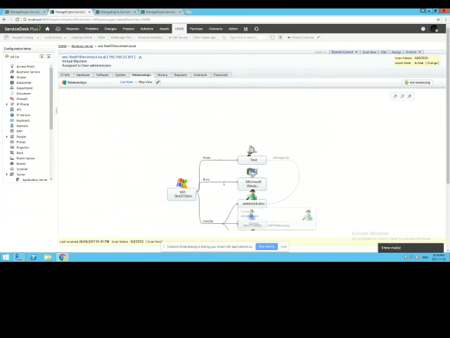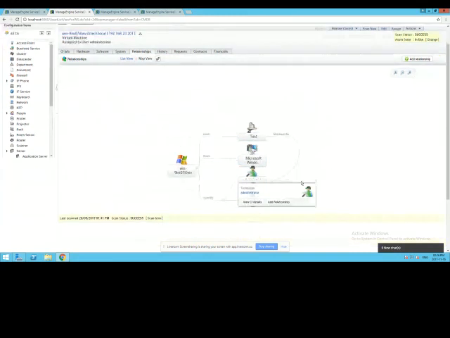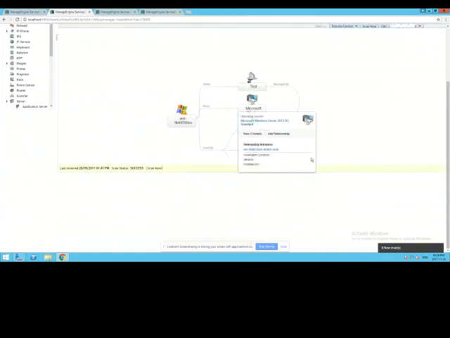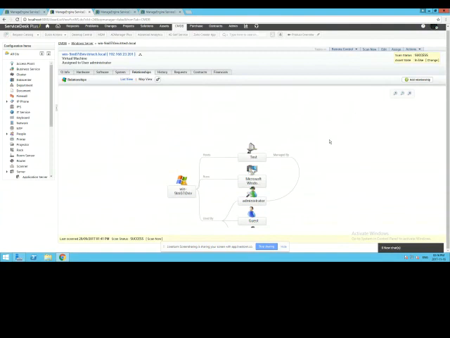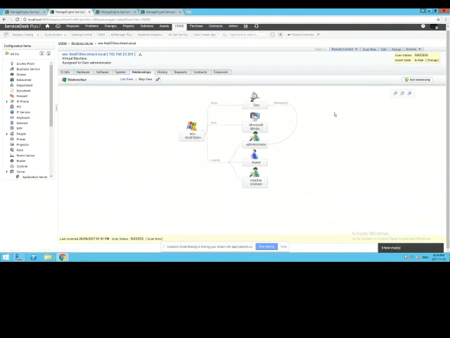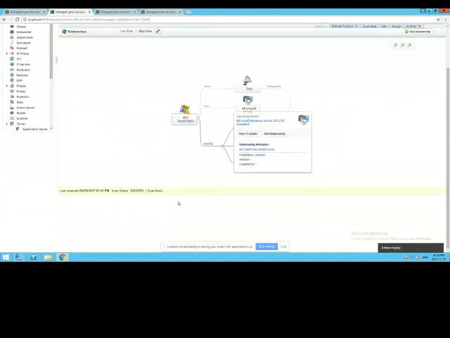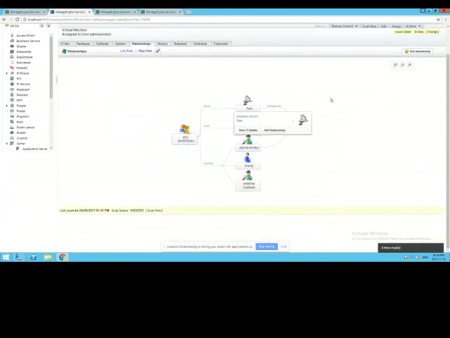So there is a circle that will happen, that administrator will be managing that server as well. And you will see all the users that are relevant to the specific CMDB or relationship right now will be located over here.